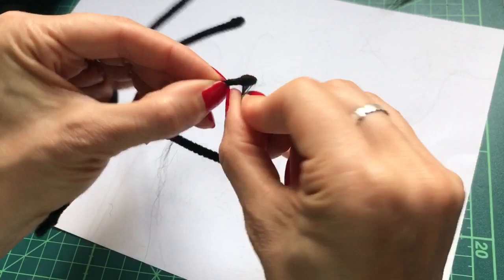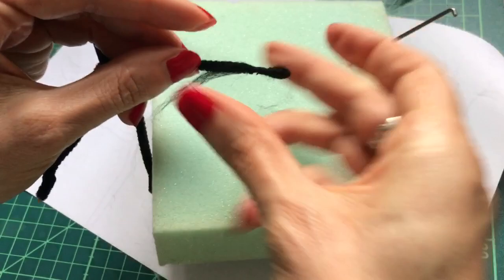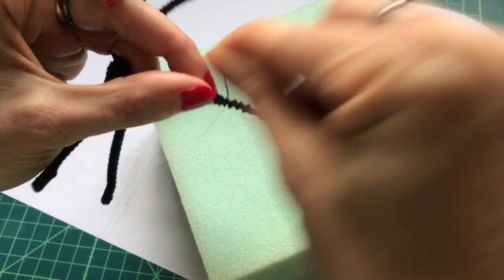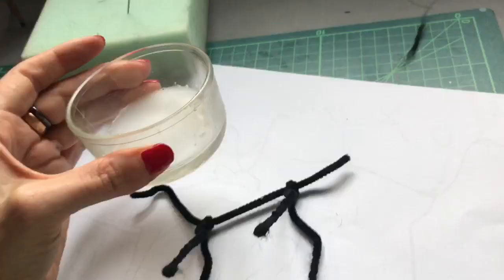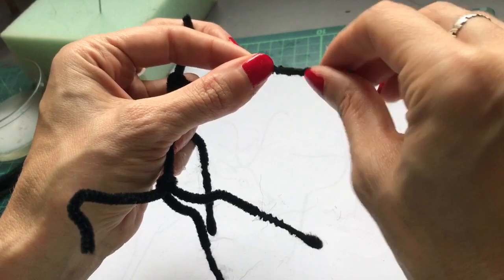Just keep wrapping and smoothing, and then just a couple of stabs with your felting needle to secure that in place. And then this section we're going to wrap tightly all the way up the leg, like so. Right, and what I've got here is a little bit of PVA glue mixed with water. I'm going to smooth that just around each hoof.